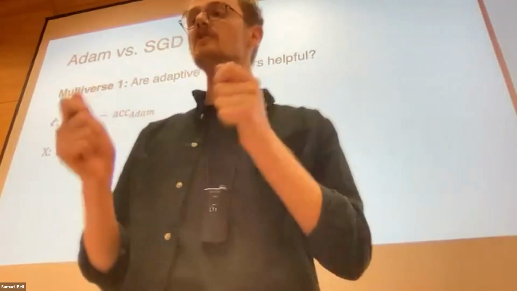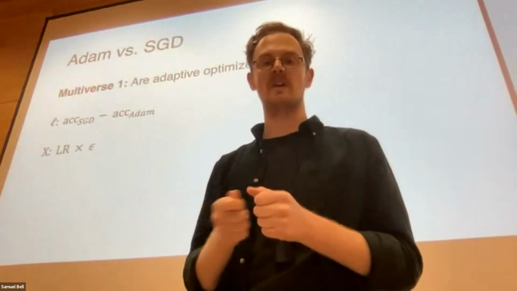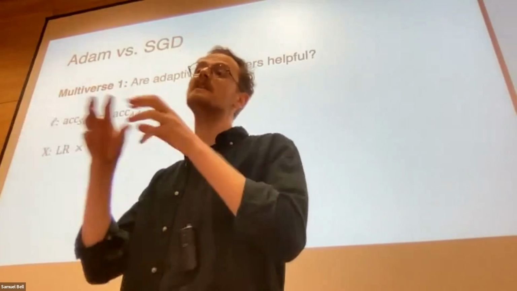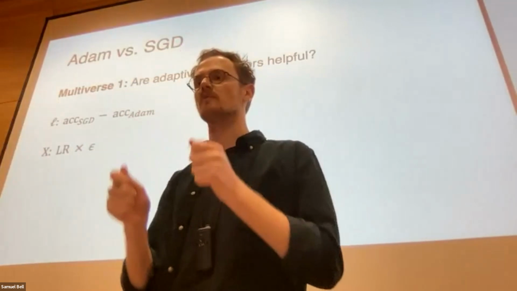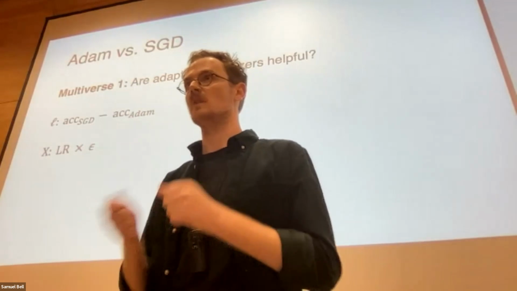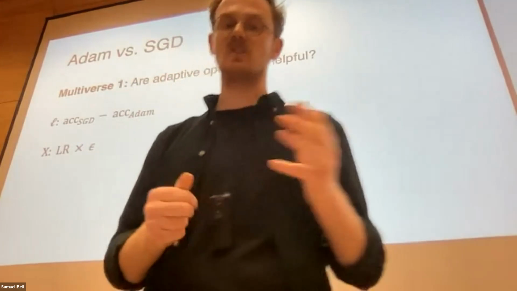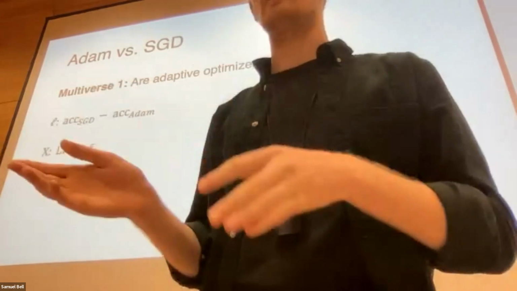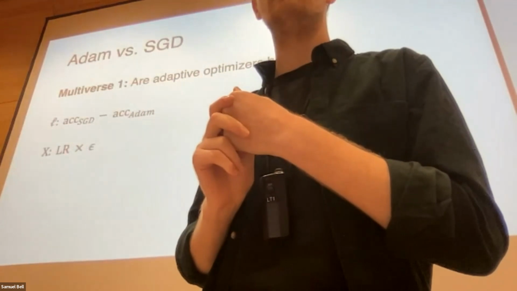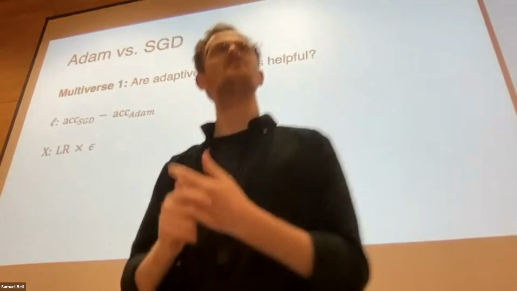So what we're going to do is at every different point that we sample, we're going to train two different models. It'll be the same architecture, but we'll train two different models, one with SGD and one with ADAM, and we'll take the difference. To get specific, the model is going to be VGG16, trained on CIFAR-100, I think. Yeah, CIFAR-100.